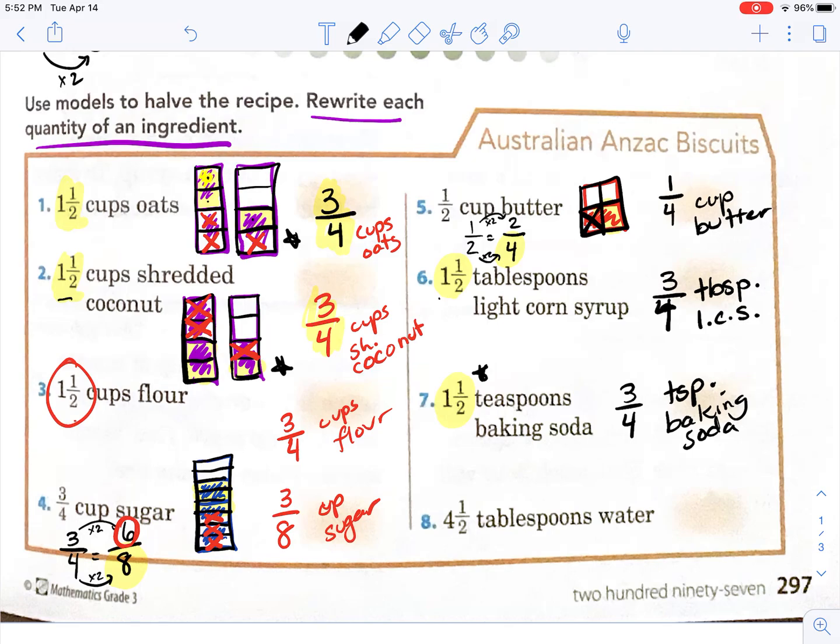Okay, we have one more that we have not done yet. Are you ready? Yes, I'm ready. Oh, good. I'm so glad. Here is 1. Here is 2. Here is 3. Here is 4. Okay, I'm going to get rid of half of my whole number already. See the whole number right here? 4. What's half of 4? How many full ones do we need? Well, I'm going to get rid of some. Here we go. I'm going to get rid of half of them. So how many wholes do I have left? I have 2 wholes.